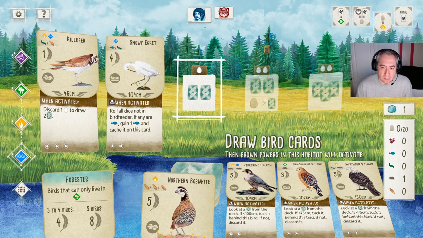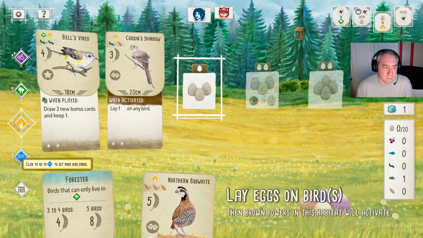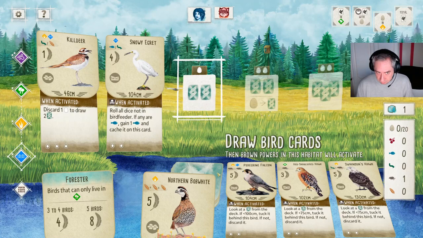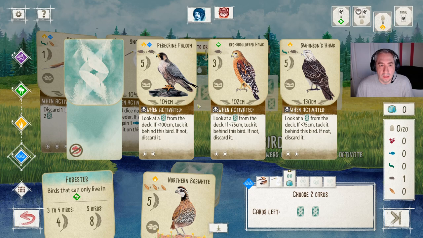I still have a mouse. So maybe I should get the hawk. Oh, but he can only be played in the forest. Can I play another card? I don't think I can. I think the forest is full. Take that into consideration. Oh no, I don't. I need eggs. I need eggs, don't I? Ooh, need eggs.